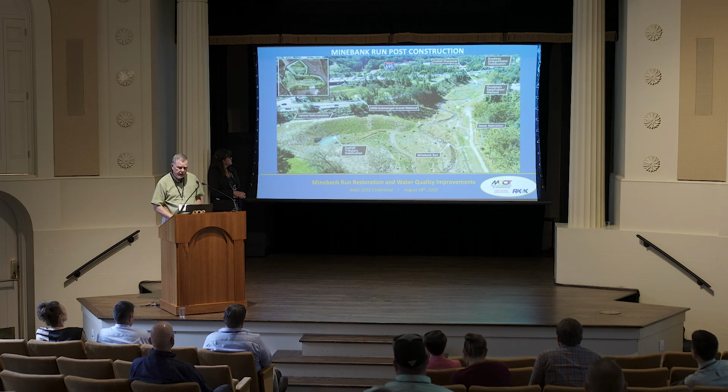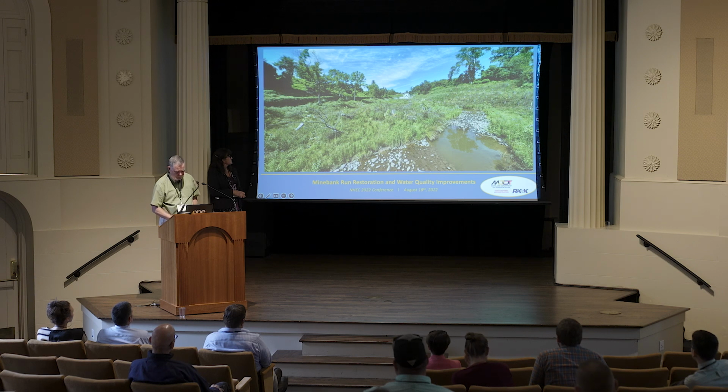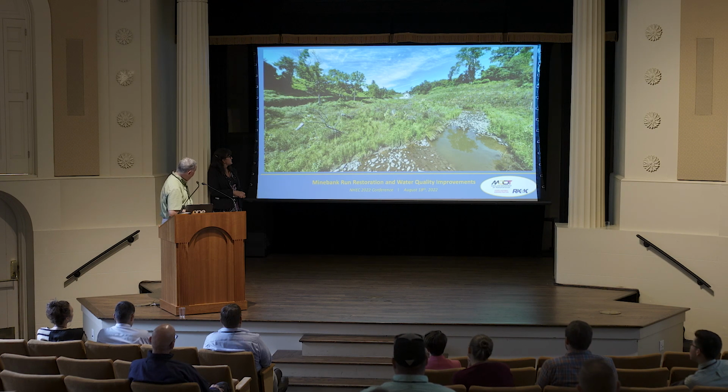We have woody debris. Instead of hauling away the trees that were taken down, we made structures within there. You can kind of see that in that photo. That's a really nice recent photo. And was this the one that, again, I don't know if it's going to work. We do have a website that maybe we can make available. I don't recall if we stuck it in here or not, where we have drone footage that you can kind of float through. I have some that I can share as well.